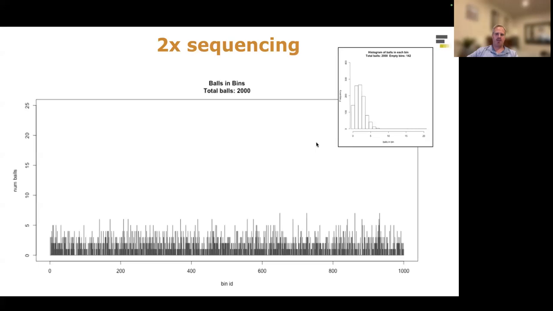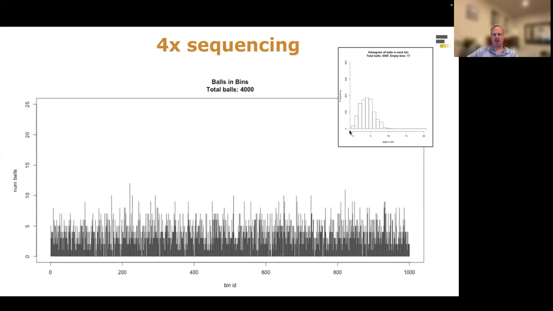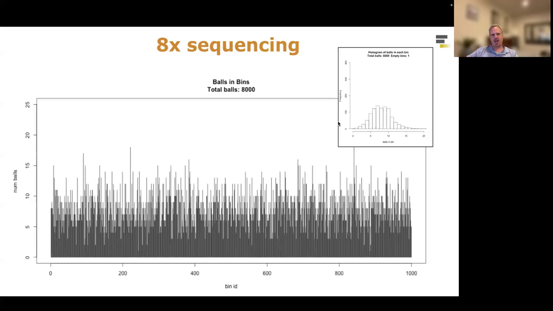If we double up the coverage again, so now we're at 4x coverage, we're down to just a few percent of your genome having no reads. And the average coverage is moved up to 4, and then you'll get some places now that will have even higher than 10x coverage. Now, a few percent having 0x coverage may seem okay, but again, times 3 billion base pairs in the genome, even a few percent could translate into many tens of millions of bases where there's just no coverage. If we push this out further to say 8x coverage, now we expect more than 99% of your genome finally to have at least one read covering it.